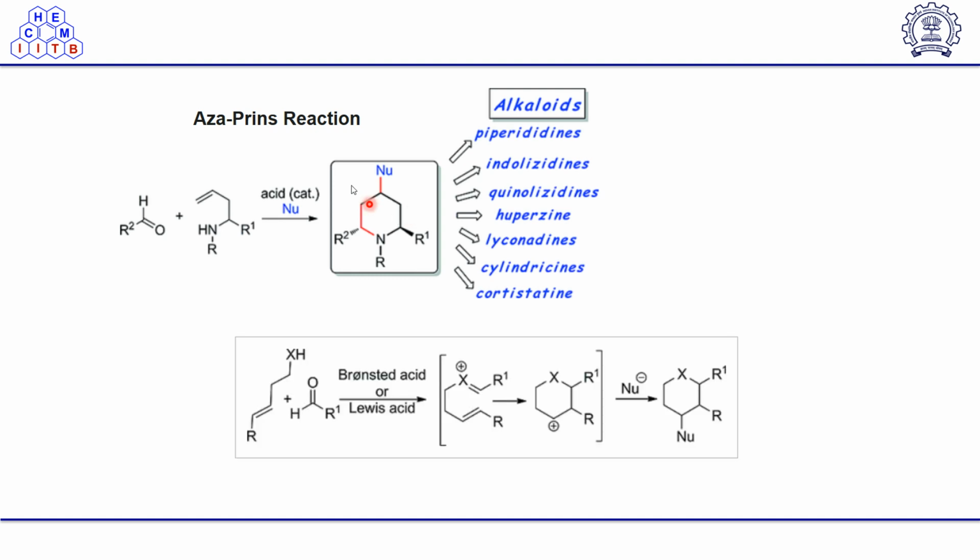So the mechanism of this reaction is that a Bronsted acid or Lewis acid catalyzes this kind of imine formation with this ketone and this amine, and that will be cyclized to give this compound. This carbocation will be quenched by the nucleophile to give the corresponding product. So this is imine formation followed by cyclization. A 3,3-sigmatropic rearrangement will take place, and the cyclization will happen where the positive charge will be quenched by this nucleophile. That is basically the aza-Prins reaction.